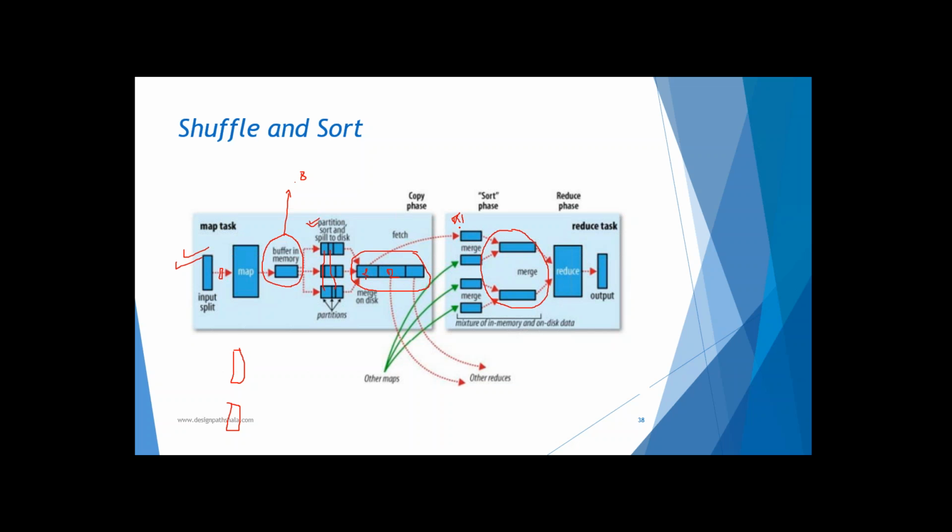On the reducer, the partitions or the data from different mappers reach, and this data is sorted because we sorted it over there. So merging them is again an easier task. And this is how your reducer gets your key and the list of values. It's ensured that for a key being processed by this reducer, all the values related to that key reach this reducer.